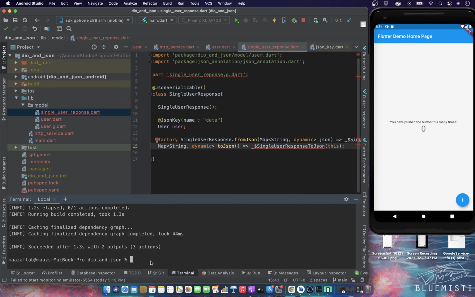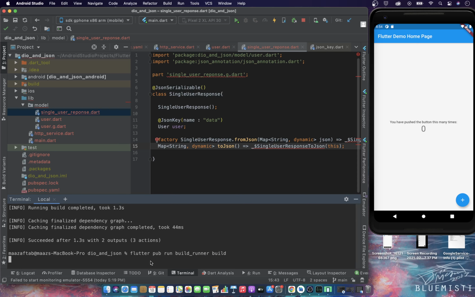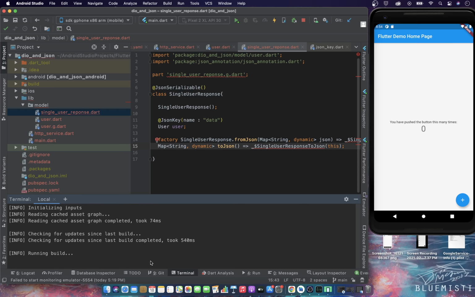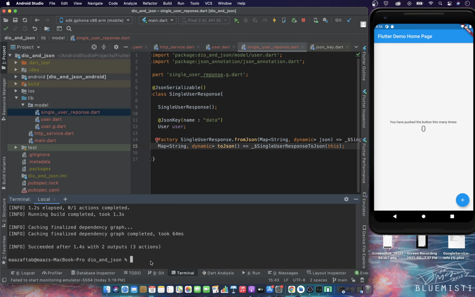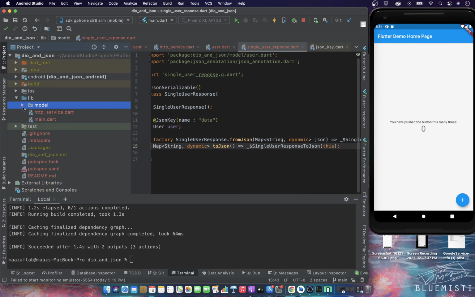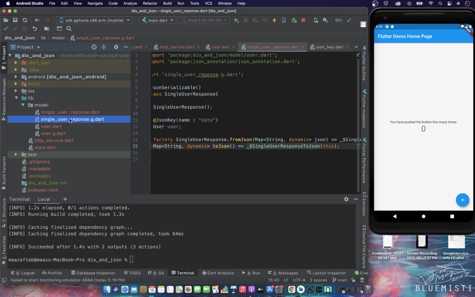So again, we need to do the same thing. We need to run Flutter pub run and the stuff that we did before in the case of user. It will again generate the file for you. You can see it's generated 2 outputs, and there's no more error. If I reopen this model, you can find the single_user_response.g.dart file.